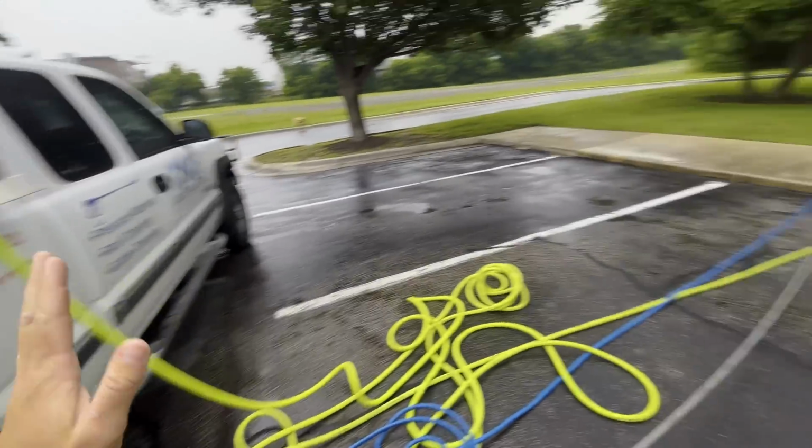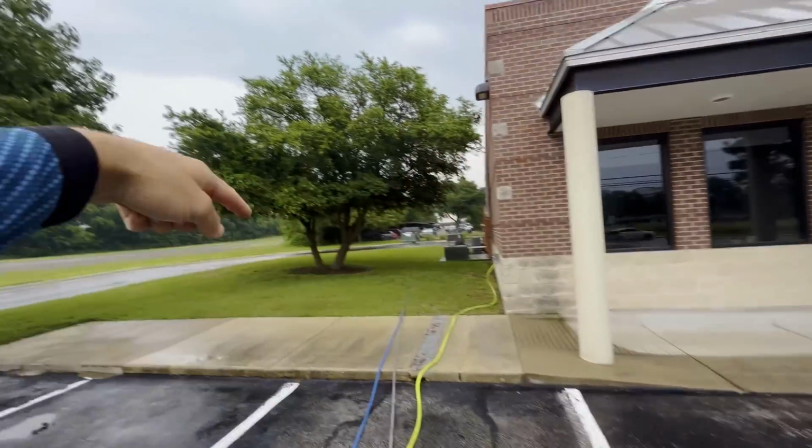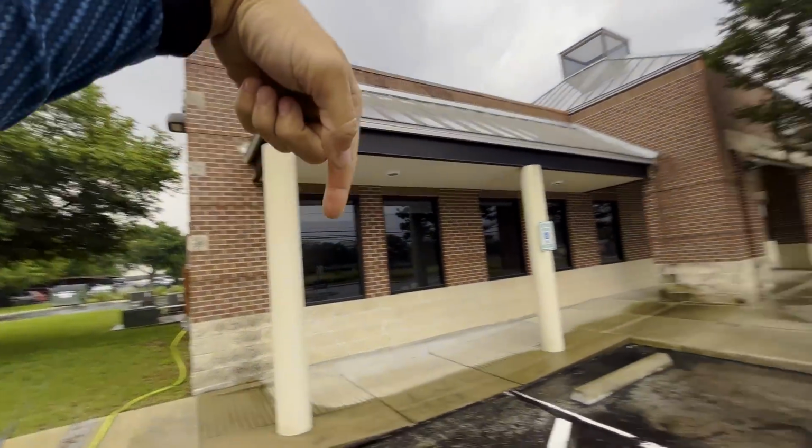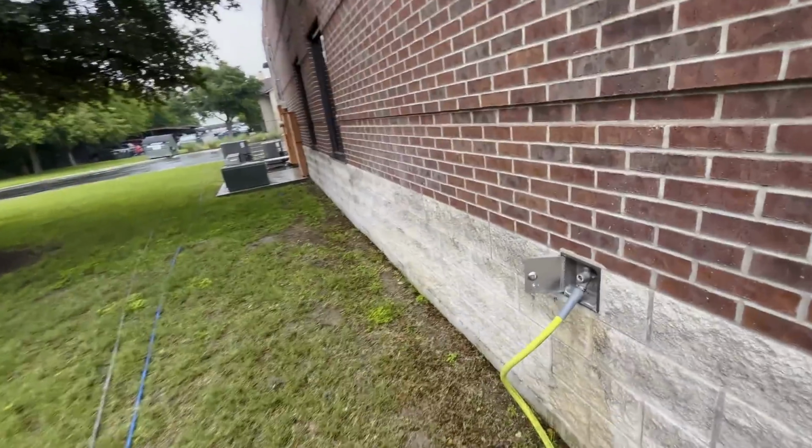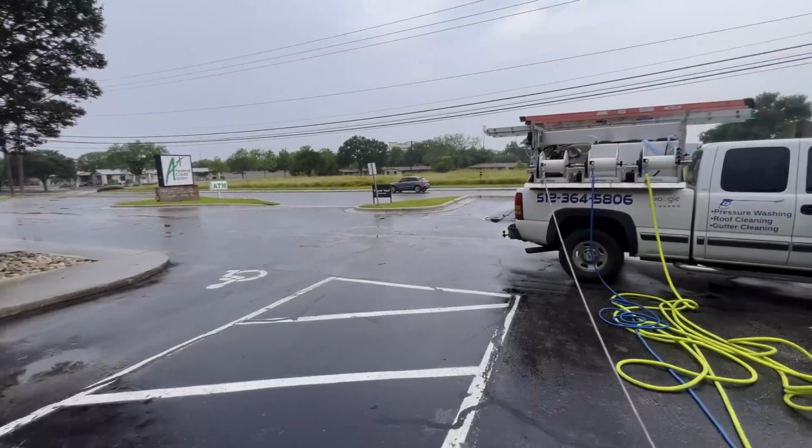I'll show you guys exactly how I'm gonna tackle this one. Alrighty, guys, got all my hose wrapped all the way around the building. We're gonna start on that far side, work our way all the way to the front for the commercial spigot. You guys know if you do commercial, it's one of these guys. So you need your little full-way tool, which I'll show you guys right now.